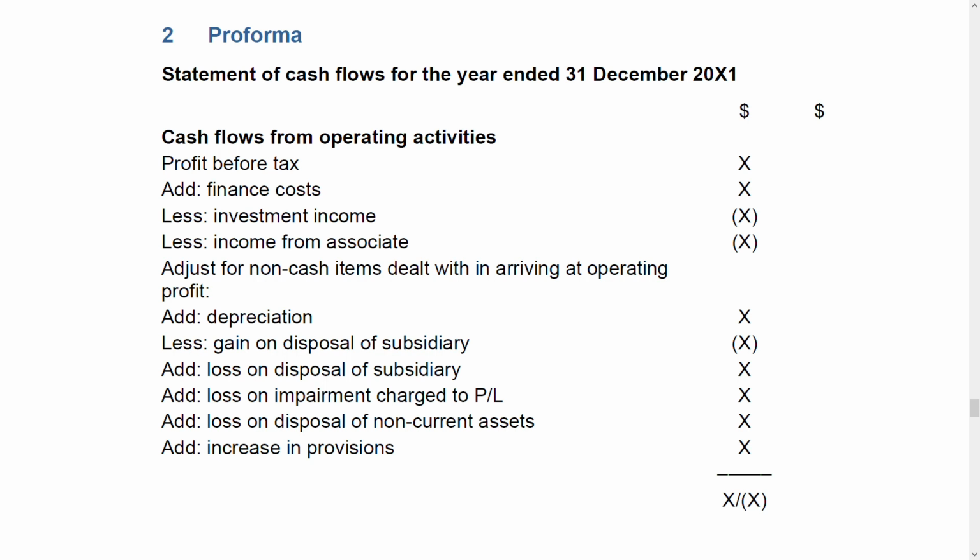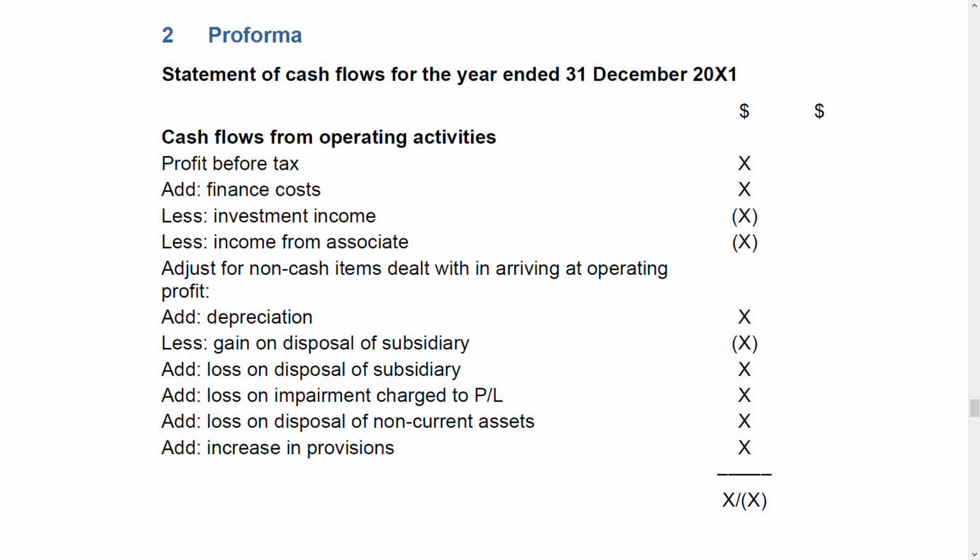This comes in group accounting questions, associates and subsidiaries and all. This is something new for you, because when you were in financial reporting, you were doing individual cash flow statements. Here you are doing group statement of cash flow. A little difference is there, but it's not very difficult. So income from associate. Do you know what is an associate? Associate is an entity where the firm has an influence, not a control. That means between 20 to 49%. So you cannot take it as a group. It is outside the group. But if you receive any income from them, you deduct it.